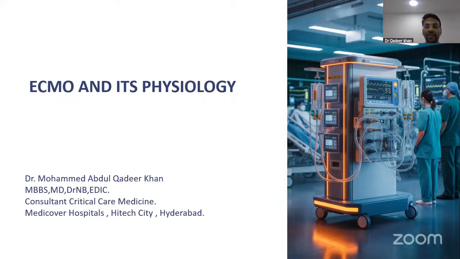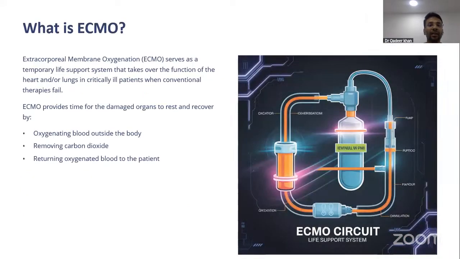So, when do we initially initiate an ECMO? When there is a need for organ support, where our body is not able to meet the oxygen demand and supply, where DO2 and VO2 mismatch is there, and our body needs organ support in terms of increasing the oxygenation or providing cardiac support. Then we go for extracorporeal life support, which is extracorporeal membrane oxygenation. It provides oxygenation to the body, removes the carbon dioxide, and helps in maintaining patients who have cardiac dysfunction. It also helps in maintaining cardiac support in patients having cardiogenic shock.